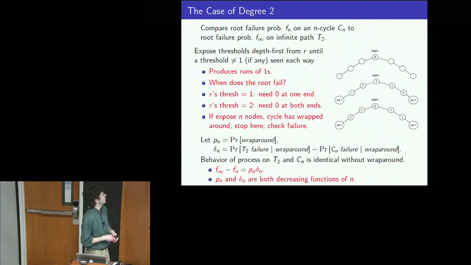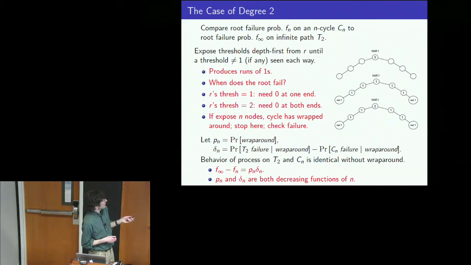So what we're going to do is use this principle that's useful in a lot of analyses of these situations, where I'm going to assume everybody flipped the coins for their thresholds at the very beginning. But I'm going to only look at the coins when I have to. Right? This principle of deferred decisions says that when you're analyzing one of these complicated discrete processes, it doesn't actually matter when you look at the coin that got flipped. And if you don't have to look at it, don't look at it. Right? OK, so what's going to happen?